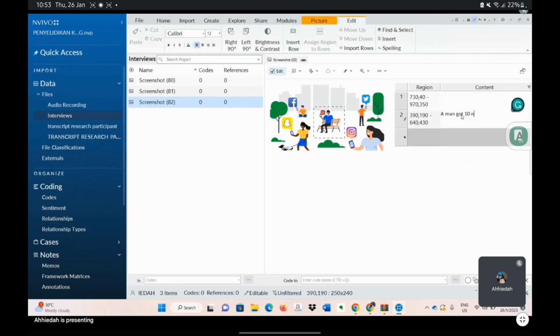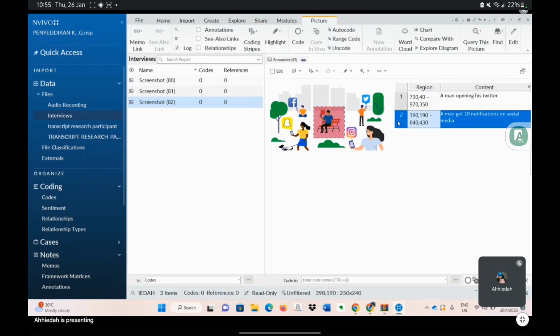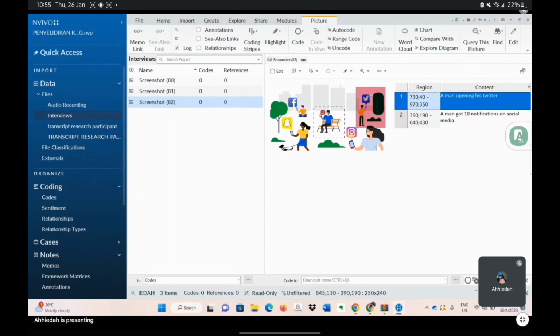Yeah, as you can see I'm adding something into the context, and click edit, and after that if you click the number you can see that the areas that we selected before are highlighted. So that's all for this part.